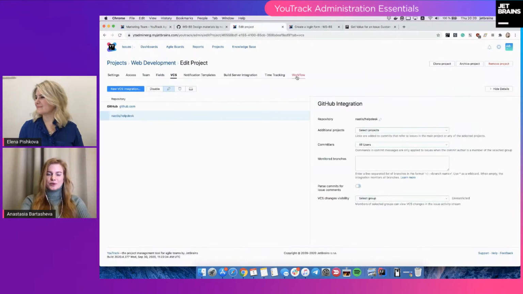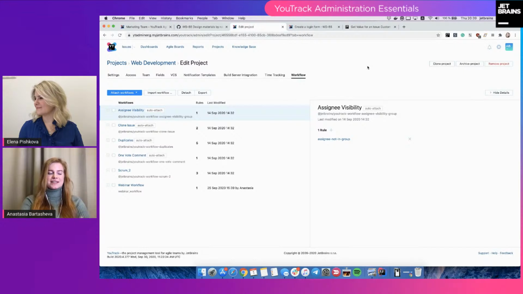So a workflow is a set of rules written in JavaScript that extends YouTrack functionality. Workflows can trigger on some events, or they can trigger on schedule and do some logic that you define.